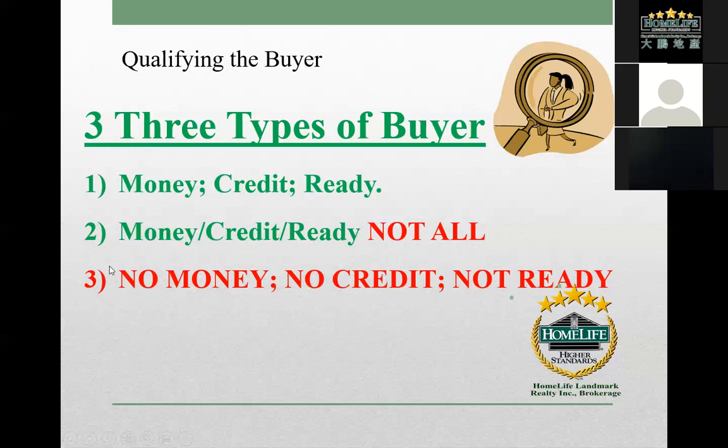For number three, we see a lot of people who don't have money. They don't have much income or credit, and also they are not ready. They call you, they want to buy a property. It's called a dream. They always dream. So if you see this third kind of client, if you are new, I think you can waste your time to learn some experience. If you have more clients, you need to choose. You need to choose the best client to work with.